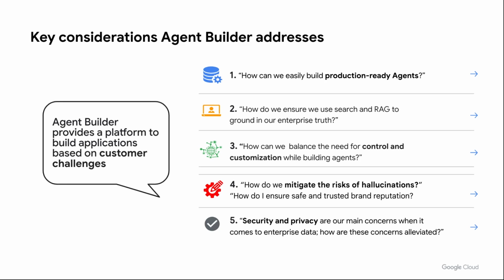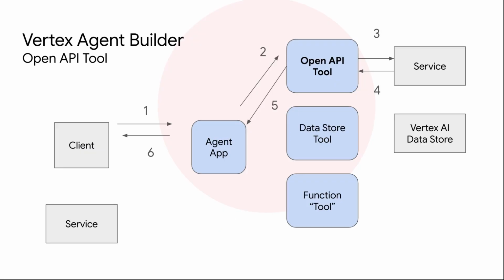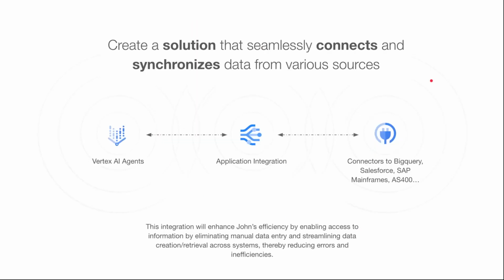But at a high level, we want to build this use case out. With the demonstration, what we're really going to target here is the power of an open API tool. We're going to build the agent. We're going to target an open API specification, and we're going to target the particular integrations that we've already built in the previous demonstrations. So this is end-to-end what our demonstration is going to be. And I'm going to go ahead and dive in.